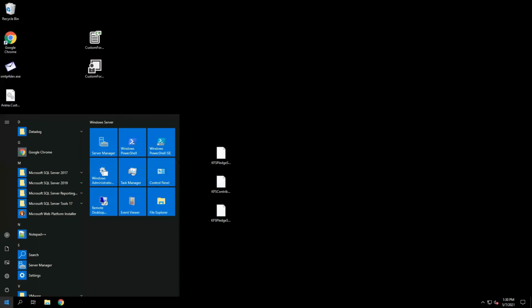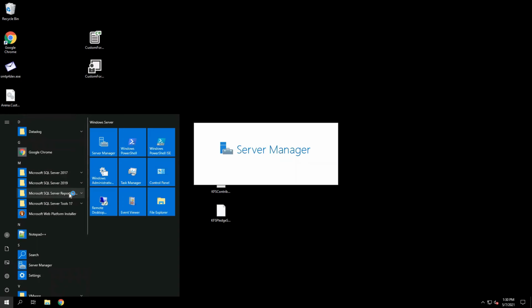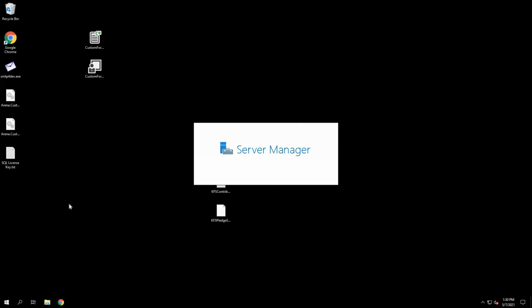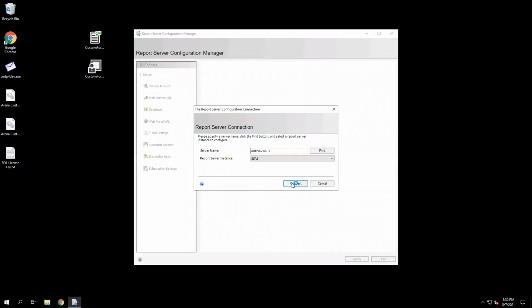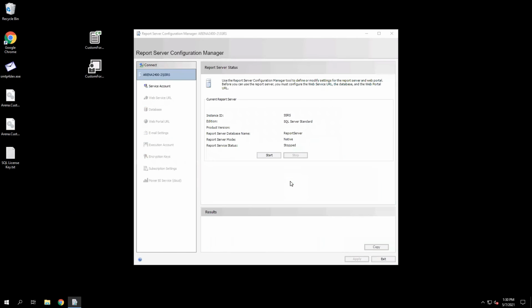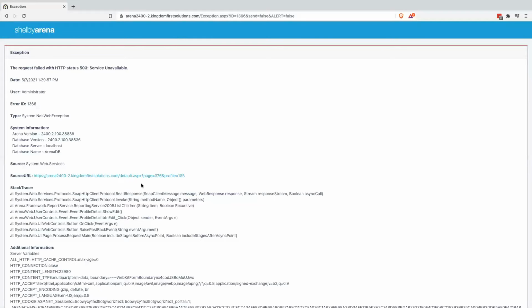So we're going to go check the status of reporting services in here. Go to the configuration manager and see what's going on with it. Yeah, see, look, it stopped. What do you know? It won't work if it stopped. Yeah, that'll do it. Alrighty, let's try this one again, once more, with feeling.